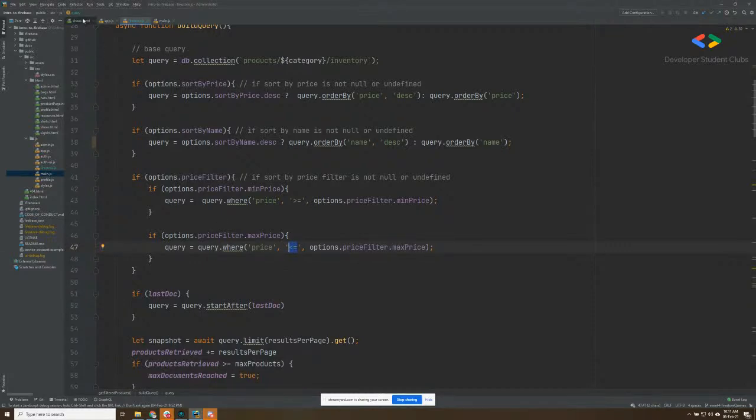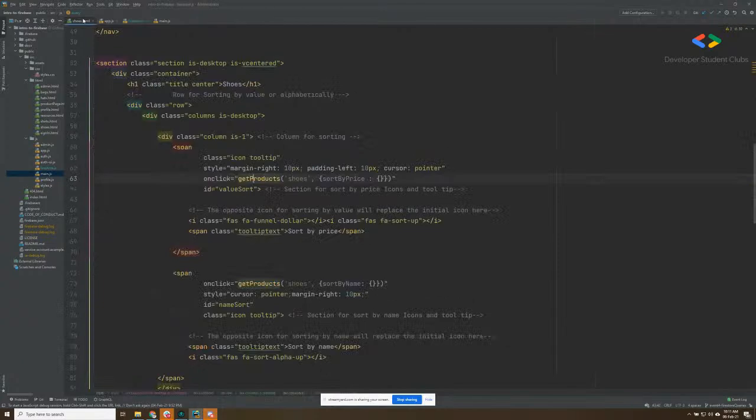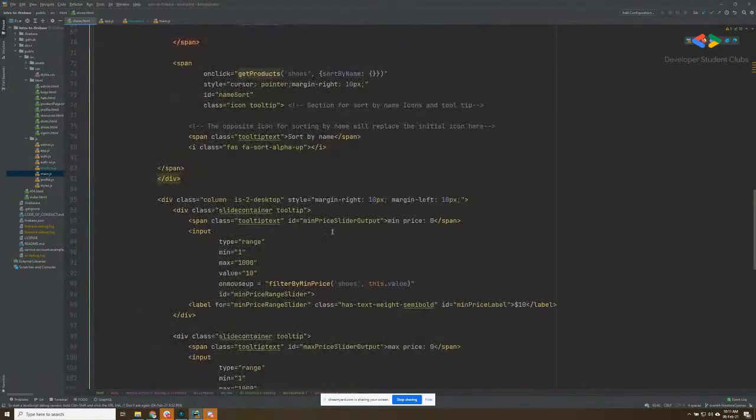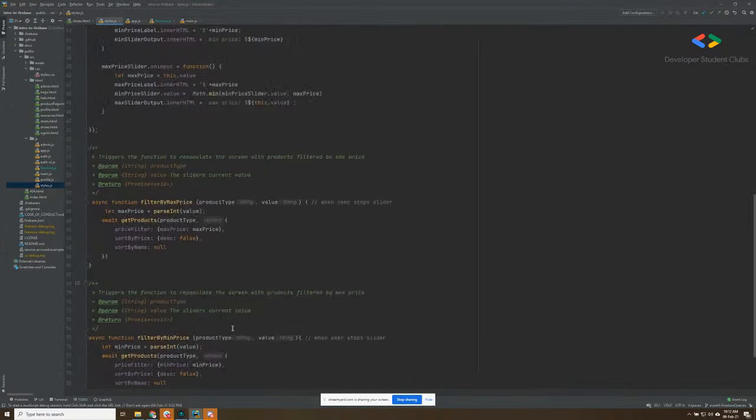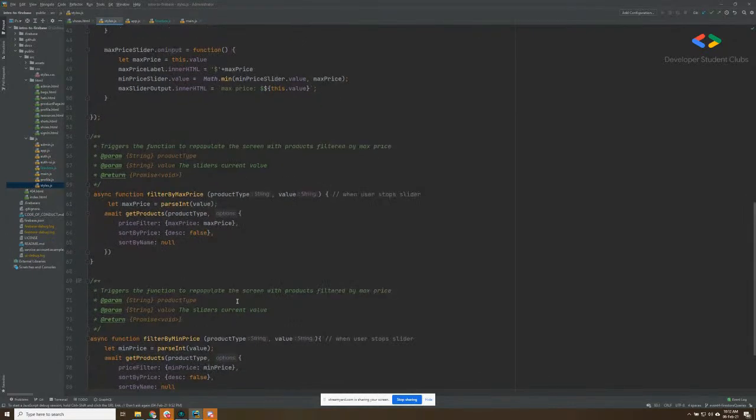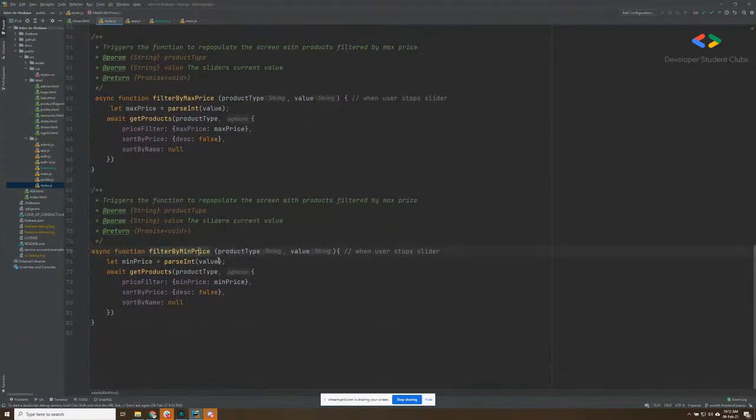And so the way that we've done this in the code is, no, this was in this code actually. So here, this is our filter by minimum price. When we're filtering by minimum price, we're passing in the product type because all of our get products requires a product type.